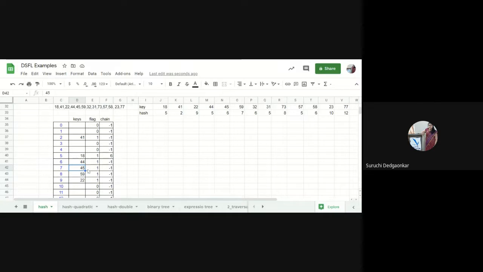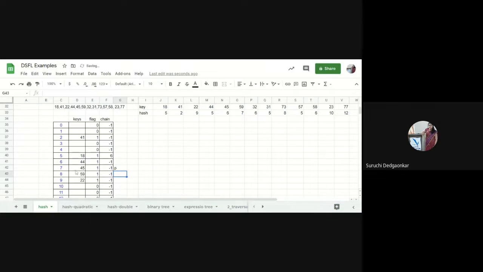Are you getting it? And then we will check. We will follow the chain, but in the chain we immediately get -1. That means this is the single element of hash value 6. So we will keep a reference of the start of the chain. This is the start of the chain as well as the end of the chain. Suppose we store it in a reference P, the end of the chain.